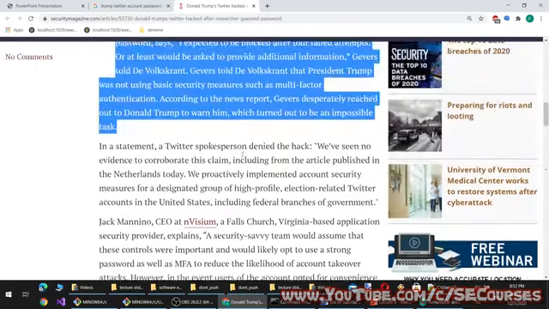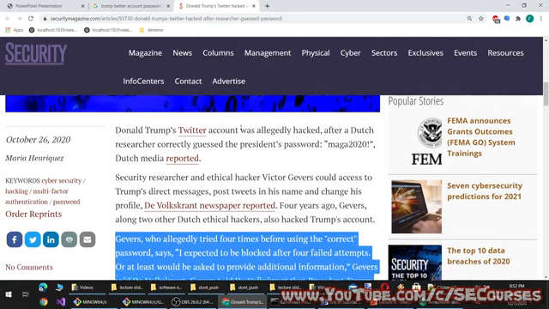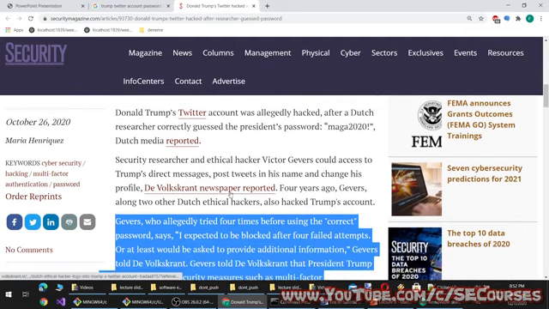Okay, so this can be true if you can guess the account password in a few tries. You can actually log in to that account. However, if you try multiple times, a good website would prevent you from further trying consecutively.